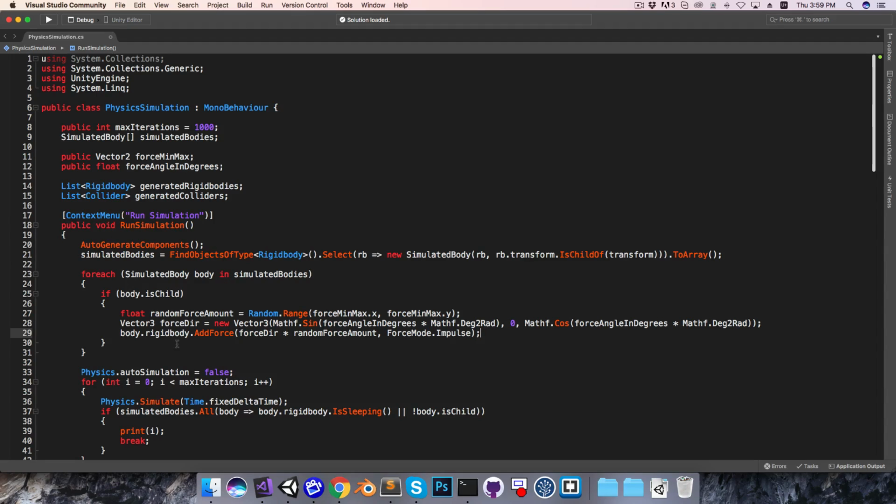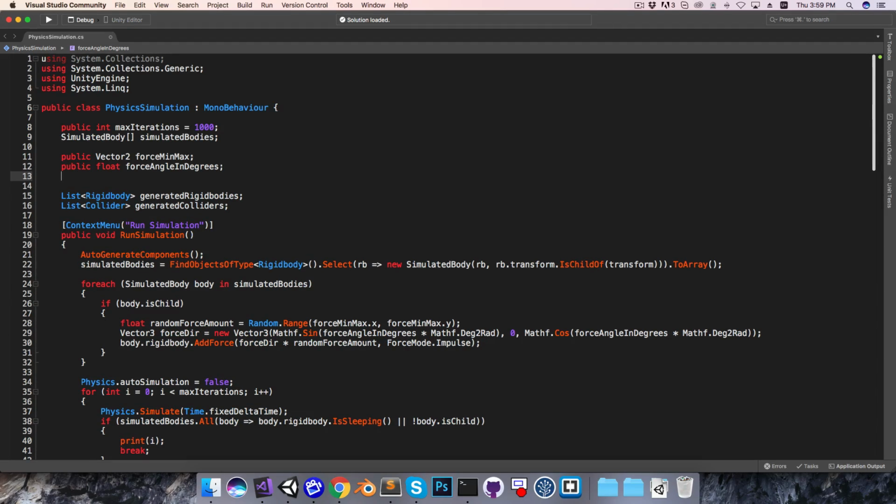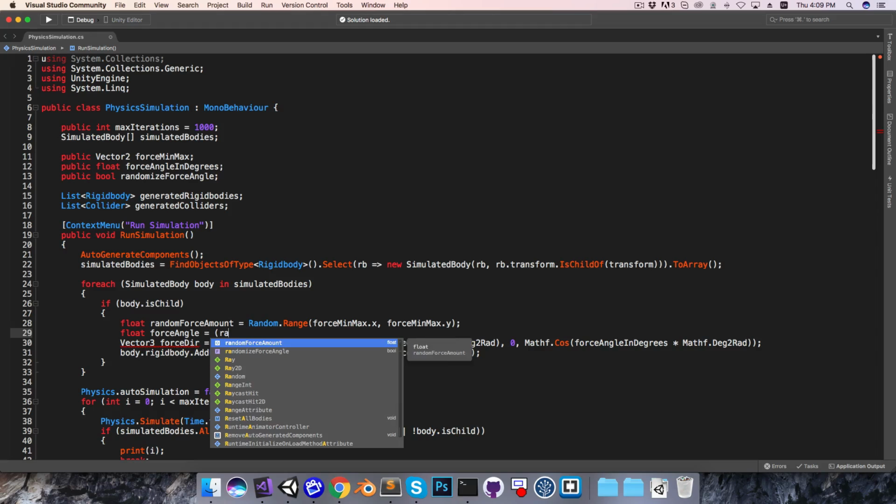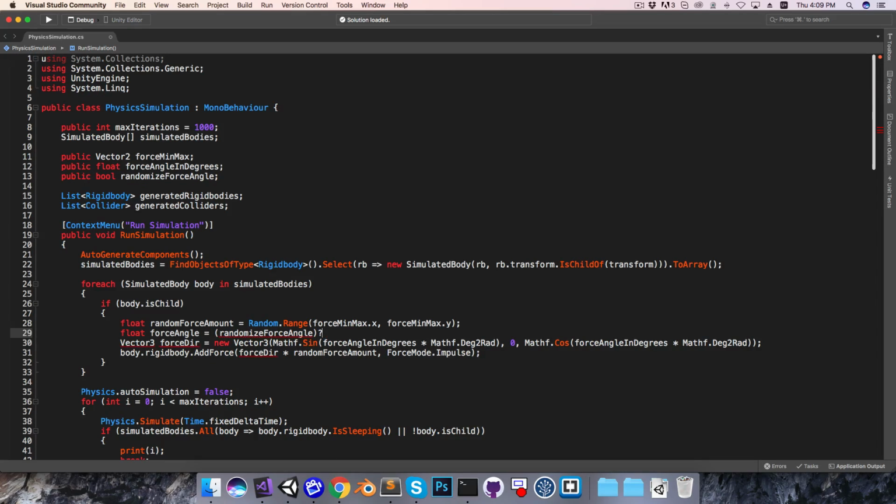Now, we might want to be able to randomize this force direction, so let's make a little bool here. Public bool randomize force angle, and over here we can say force angle is equal to, and if we're randomizing the force angle, then we will get Random.Range between 0 and 360.